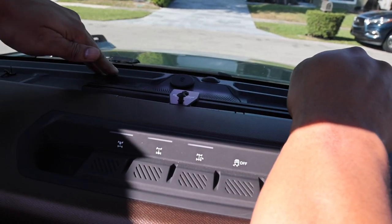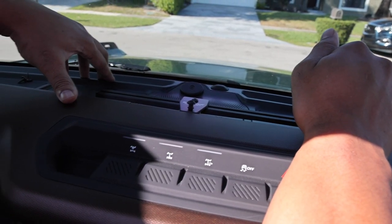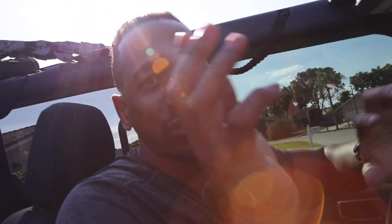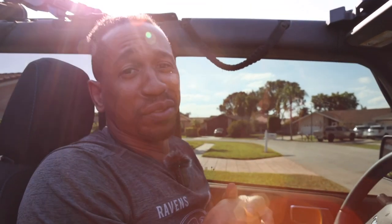But I'm gonna clean this surface before I lay the 3M tape down, of course. Shout out to another airplane coming through. The sun's coming this way, so you won't be able to see it. He tried. Can you see it? Where is that? It's to the right. Nah. Wait, oh no, it's gone. Airplane's always coming through the video, baby.